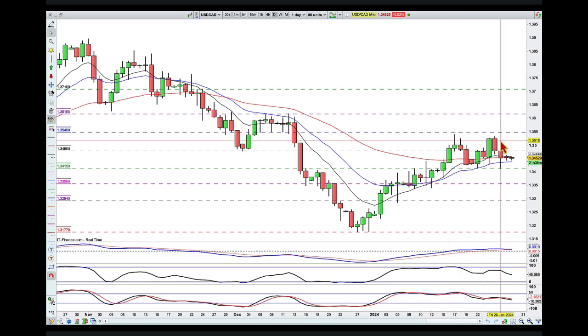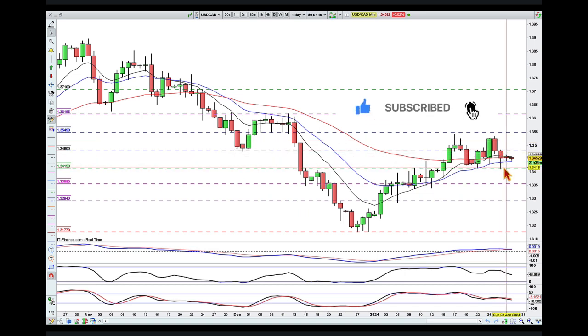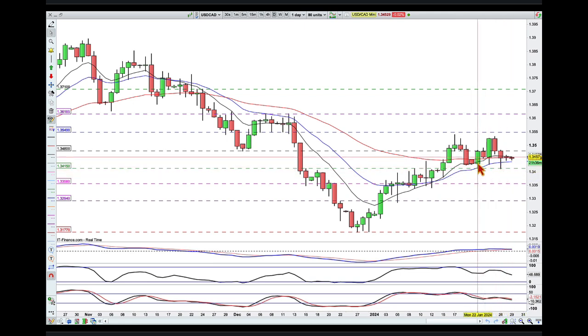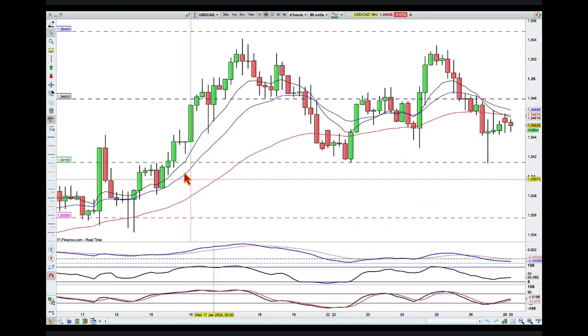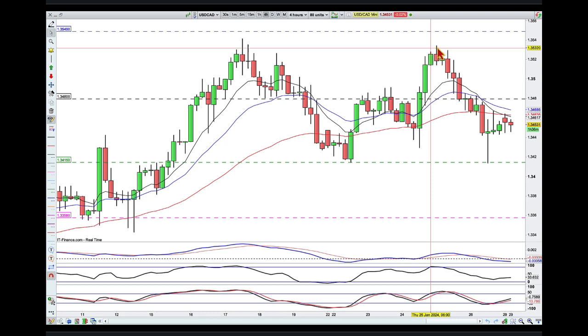We printed a lower high, so we could see that the sellers might be taking over here, but the buyers are still defending this area around the 1.3415 area. We can see rejection, and this rejection as well. I do like about this element, if we take a look here on the 4 hours, that we had a strong push over here, came back into it, had a push, a second push, and then in one go we came back into that level. So that shows me that there is seller strength around this area. I just want to see that they're committed to also take out this level around the 1.3415, the green line, which is why I'm looking for that compression of price.